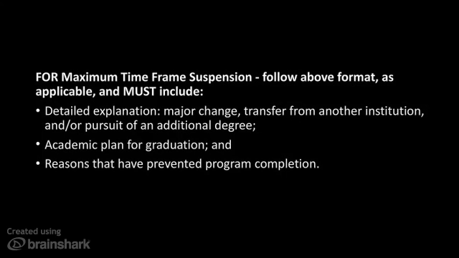If you're writing a statement for maximum time frame suspension, you should also follow the same format. However, you must include the following: a detailed explanation of why you've changed your major, why you've transferred from another institution, or why you may be pursuing an additional degree. You will also need to include an academic plan for graduation. And finally, please provide reasons that have prevented you from completing your program.